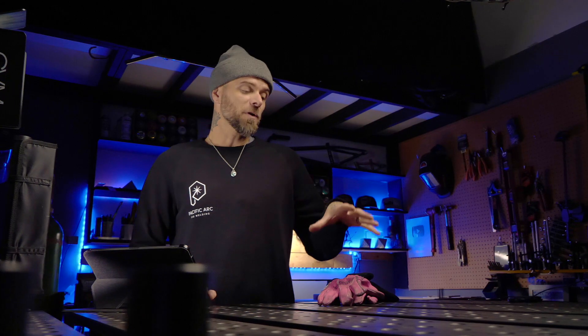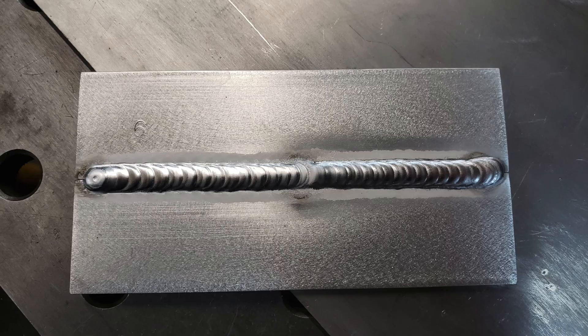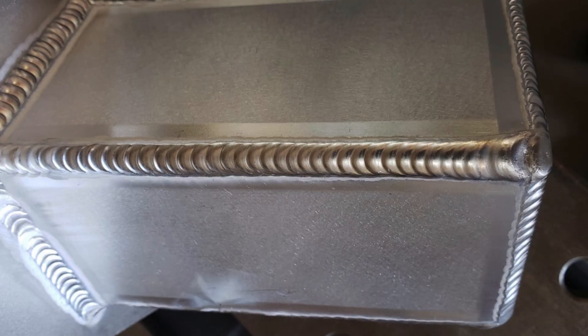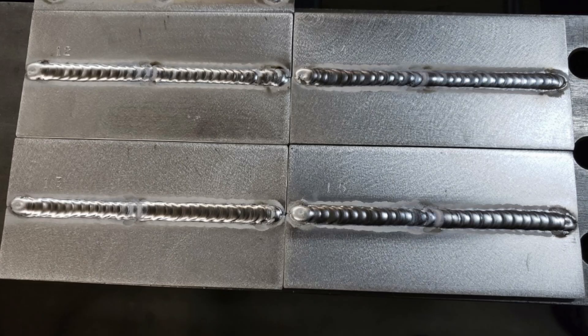Since that point, like over three years ago, I have redone the program over three times. Each version I do, I try and make it better and better than the previous one, and I still stand by it as being the best start you can get to TIG welding aluminum. I have had hundreds of students through that program from all walks of life, all different professions, all different levels of experience prior to taking the program with me, and it's been really awesome to see the results that they've got.